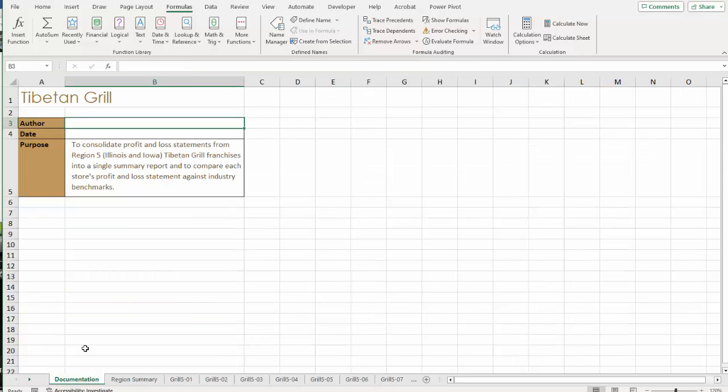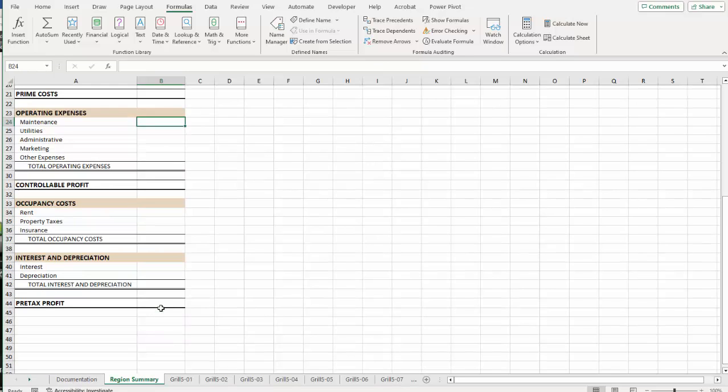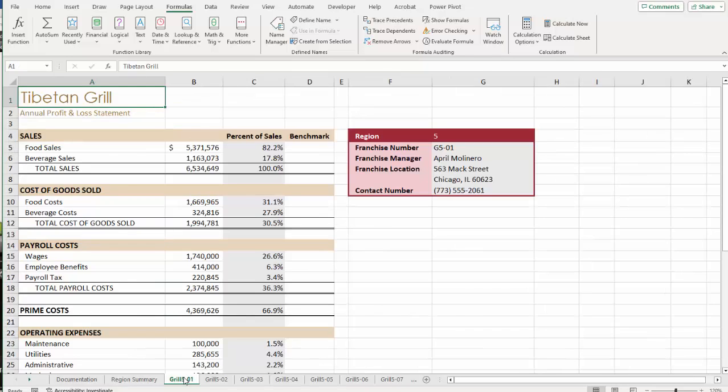So this is about a restaurant. This is a Tibetan restaurant. Sounds pretty interesting. So they have all this data set from sales, cost of goods sold, costs, other costs like payroll, operating expenses, and give you all those details. Then at the bottom, you're going to calculate the profit based on those expenses and profit. Okay, so let's take a look there.